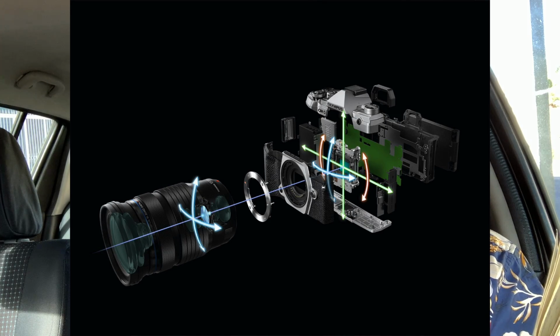Then image stabilization. It's still 5 axes, obviously, and on Mark II it was 5 stops, and now it's 5.5. So what is a stop? Let's say you're taking a picture at 1/125th of a second without stabilization. With stabilization, you would do 1/125, 1/60 is 1 stop, 1/30 is 2 stops, 1/15 is 3 stops, 1/8 is 4 stops, 1/4 is 5 stops. So if with that stabilization you were making the picture at 1/25th of a second, now you can do it at 1/4. Actually on my Mark II, I've made many pictures at 1 second exposure without any problem. So now it's even more, it's 5.5 stops, so I think it is great.